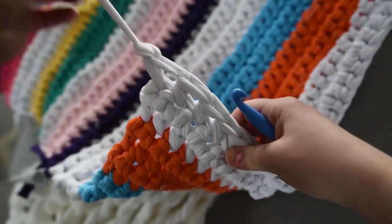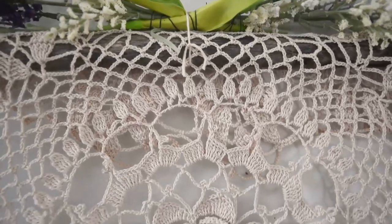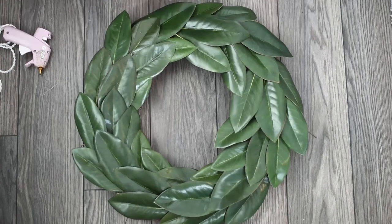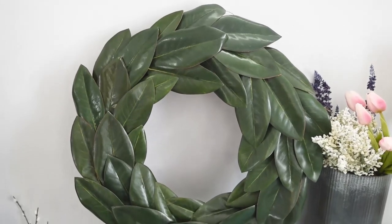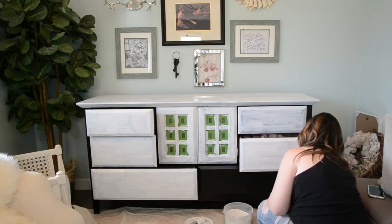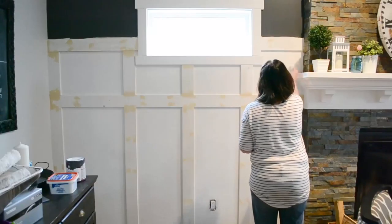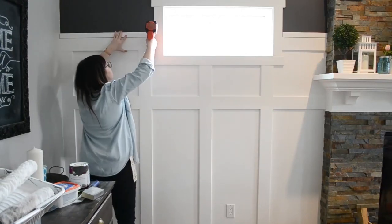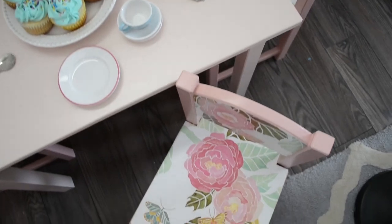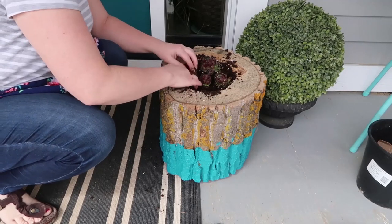Sixty two, t-shirt yarn rug — use old t-shirts or knit fabric to create chunky yarn to make this easy crochet rug. Sixty three, boho wall hanging — a thrift store doily turns into a bohemian wall hanging with the addition of a fringe, a driftwood hanger and some faux flowers. Sixty four, magnolia wreath — glue some faux magnolia leaves to a grapevine wreath to create this iconic farmhouse decor accessory. Sixty five, DIY chalk paint — I have a great recipe for DIY chalk style paint that can transform any type of furniture. Sixty six, hidden tab drapes — easy and quick to sew, featuring a tab at the back made out of wide ribbon. Sixty seven, DIY board and batten feature wall — I share how to install and finish it to make your home look customized and beautiful. Sixty eight, DIY kids table makeover — an inexpensive kids table set gets a designer makeover with paint, wallpaper and sealant. Sixty nine, paint dipped succulent planter — turn an old log into a planter for your succulents with painters tape and paint.